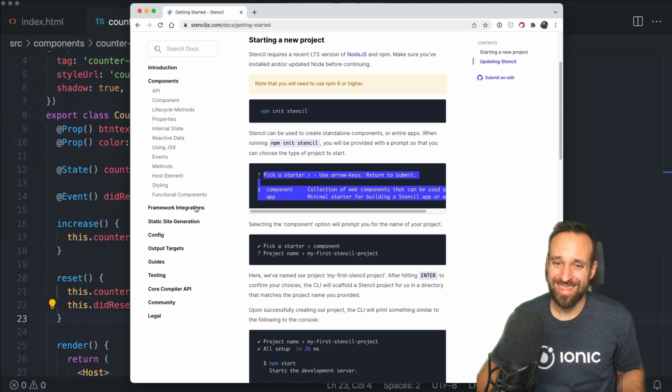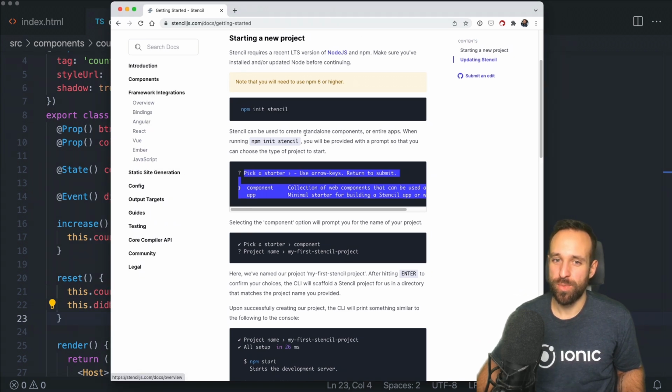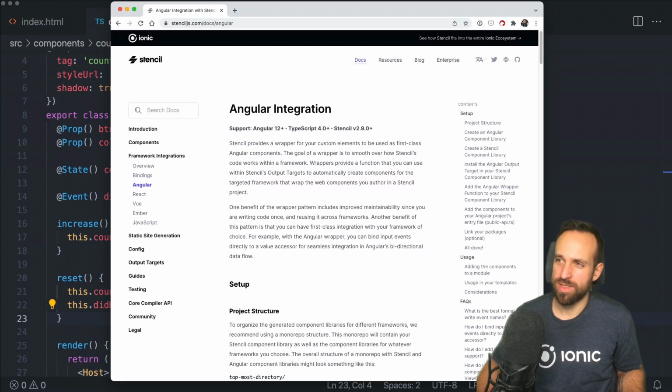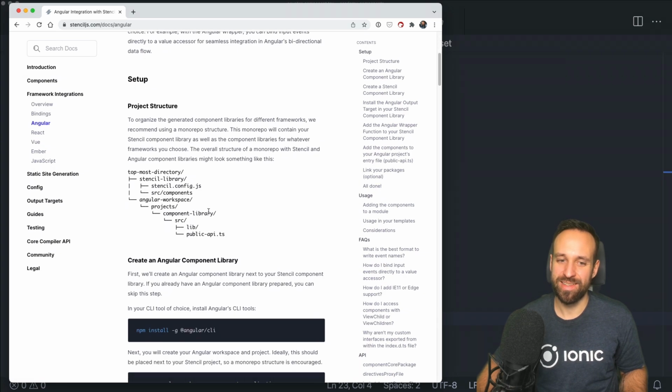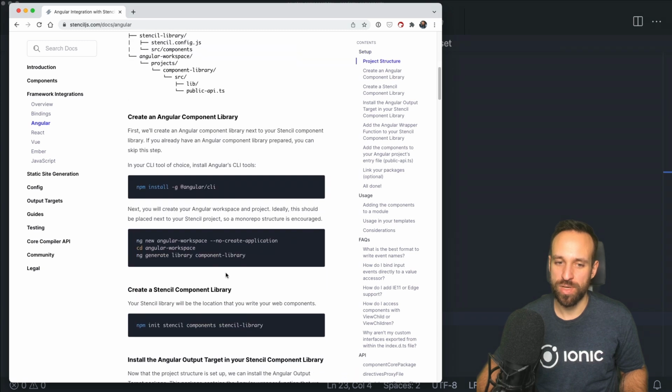One thing that's especially interesting is framework integrations. I didn't want to cover this because we're now at 20 minutes, and I don't really want to blow up the video too much. So if you want even better integration with, let's say, Angular, React, or Vue, there's a specific integration that you can use when building a project.